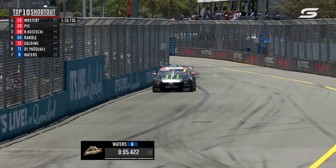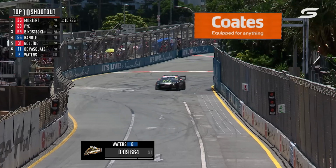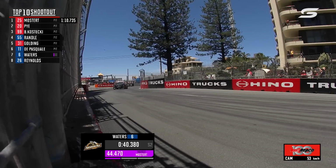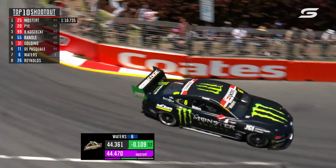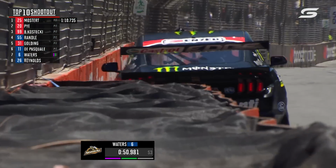Opens up the approach to the corner to try and straighten that second segment out as much as he can. And then right there is where it all came unglued yesterday, but that looked very handsome. On the extreme outside of the approach to turn 11, I think he actually just rubbed it on exit there. I don't think there'll be any great hindrance as a result of that. It'll have put a scuff on it, but I doubt whether he's burned any time.